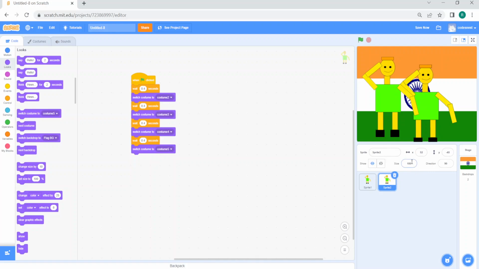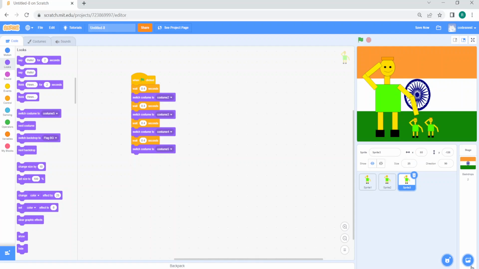So this time we are going to create it as 25%. So it is a small sprite, as we can see here, right? We'll duplicate this small sprite again. So see, we have duplicated 2 sprites. Further, now we will add one more sprite here.